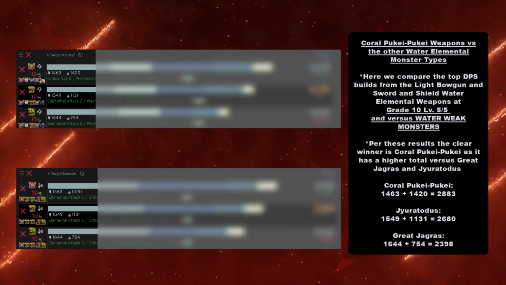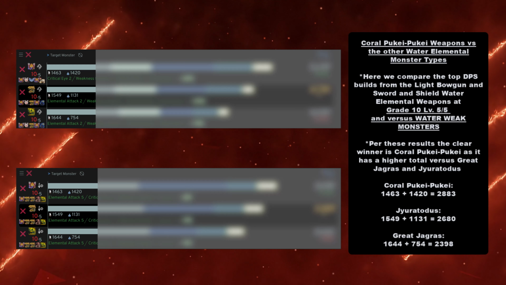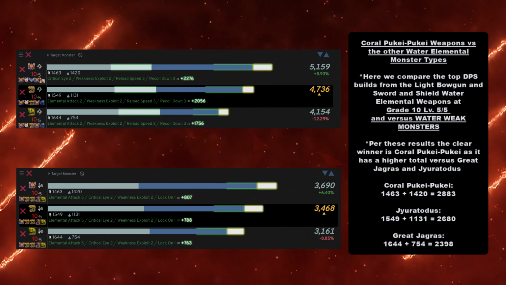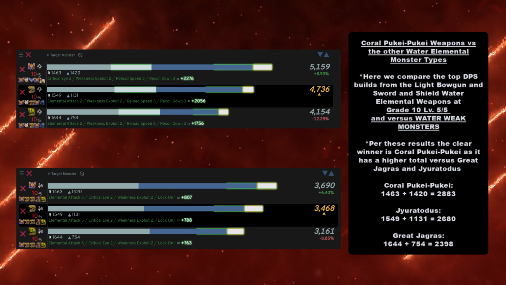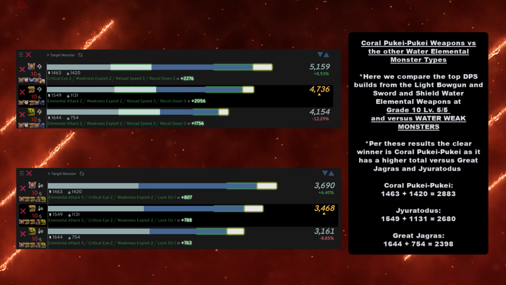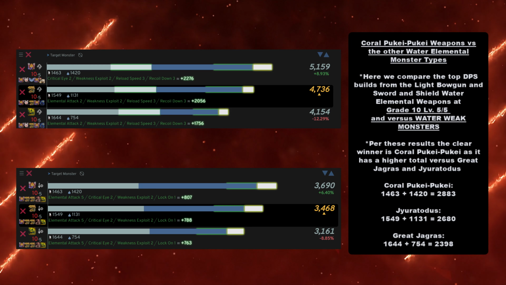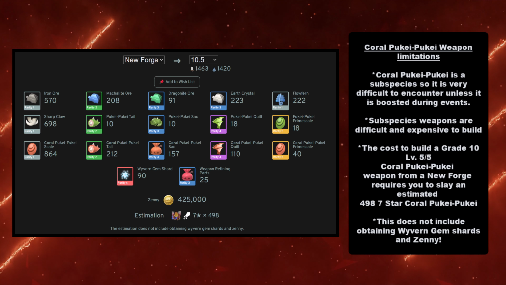Here we compare the top DPS builds from the light bowgun and sword and shield water elemental weapons at grade 10, level 5 out of 5, and versus water weak monsters. Again, this assumes 10 5 out of 5 weapons, and you're against water weak monsters. And as you see per these results, the clear winner is Coral Pukei-Pukei, as it has a higher total versus Great Jagras and Gyrototus. So for Coral Pukei-Pukei, 1,463 plus 1,420 equals 2,883. For Gyrototus, you have 1,549 plus 1,131 equals 2,680. And for Great Jagras, you have 1,644 plus 754 equals 2,398.